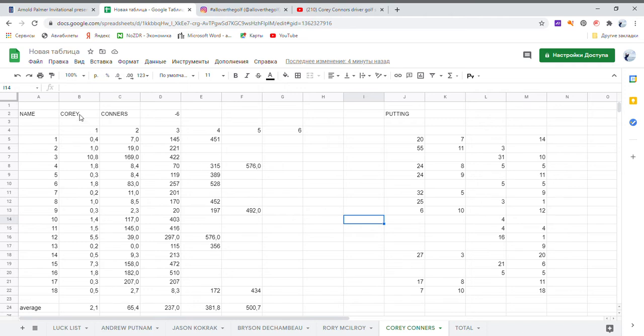Here we can see the name of the golfer, Corey Connors, and the number -6, the score he made yesterday. We also have the statistics of every stroke he made, play-by-play. We can see the first hole, for example, a par 4 hole, and he played par exactly. It is not so important for us what par those holes were. It's more interesting how many strokes the golfer made on each hole. On the first hole it's 4 strokes, on the second hole it's 3 strokes, on the fourth hole it's 3 strokes also. Meanwhile, hole number 3 is a par 4 hole. So we are fixing those results this way.